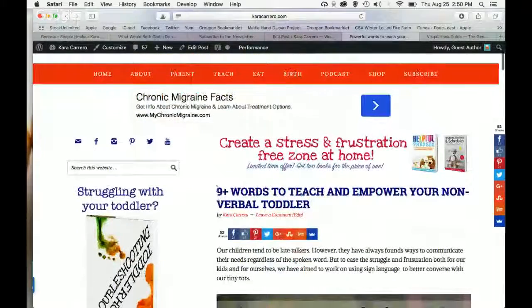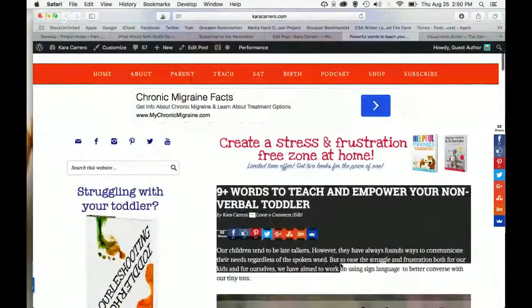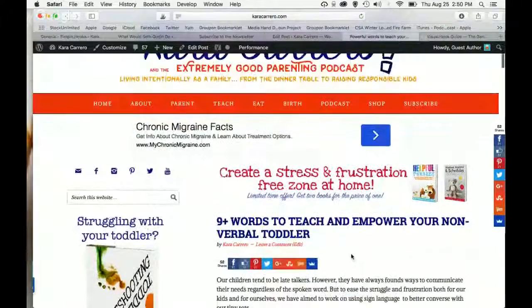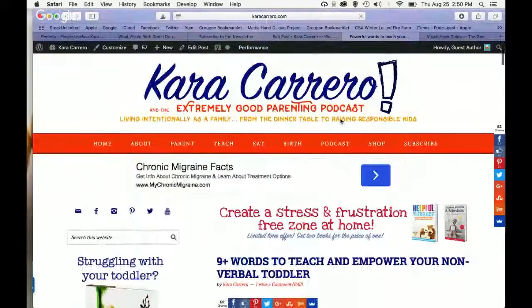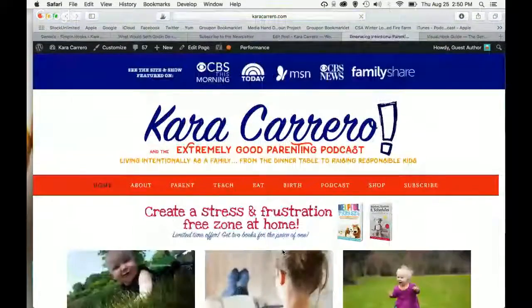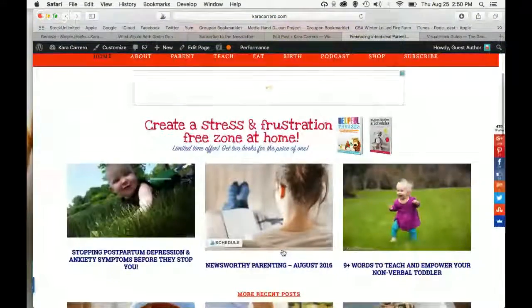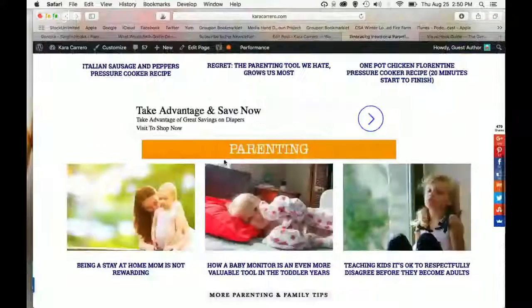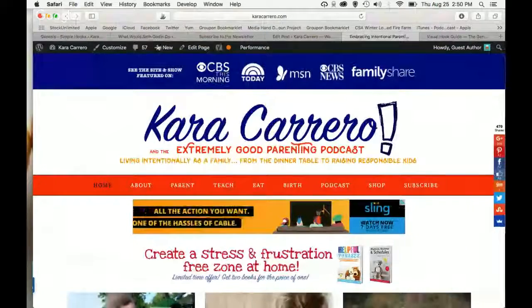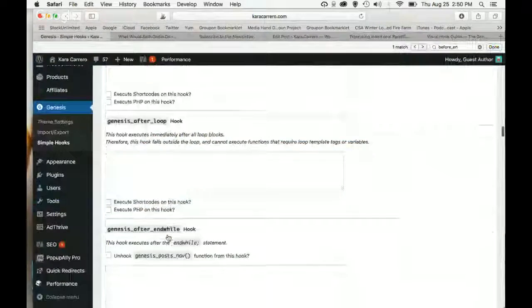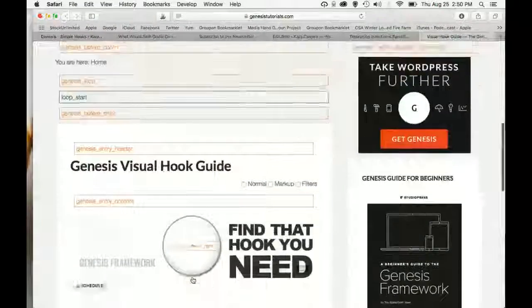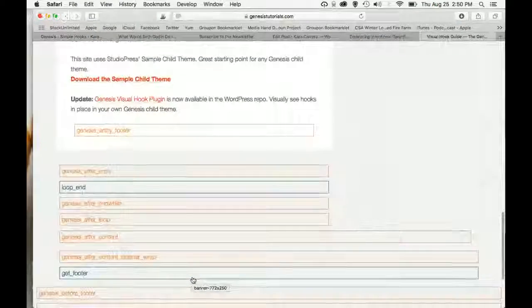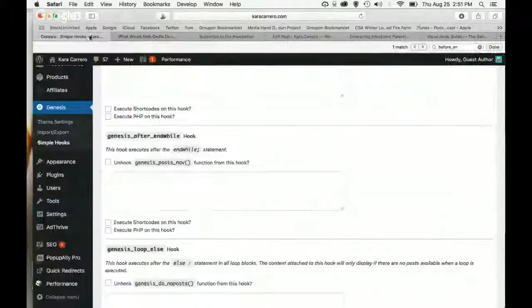I also personally prefer that none of this is separated by anything. It's just my preference. And then if you go to my home page, I also like that it's above the fold, and just that it looks nice and clean. So again, those are just some preferences that you can set up based on what you want. I'm going to probably do an after entry because that's where I want it.